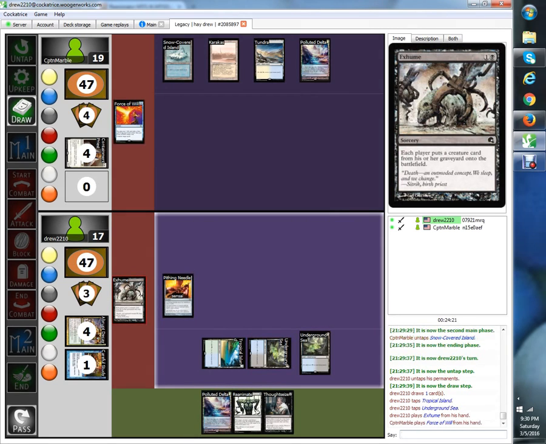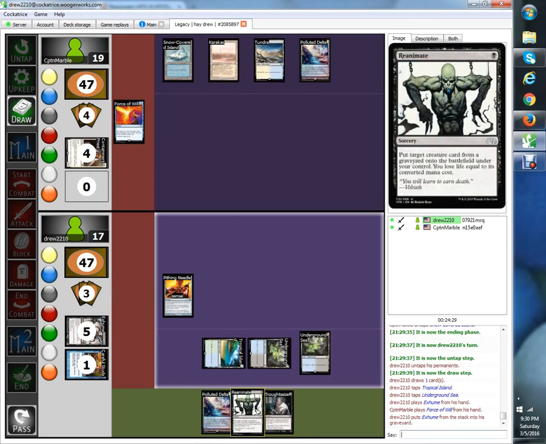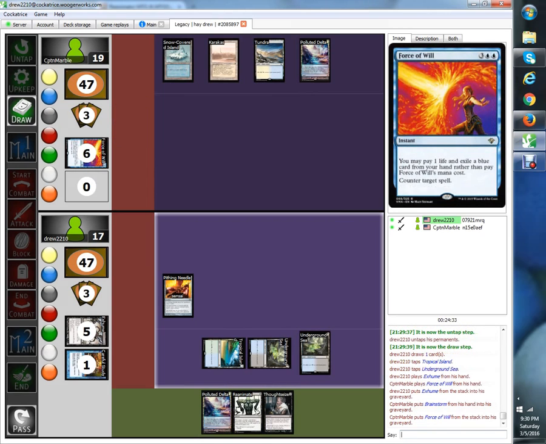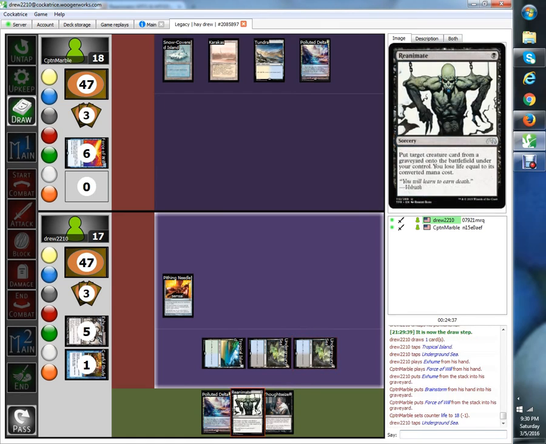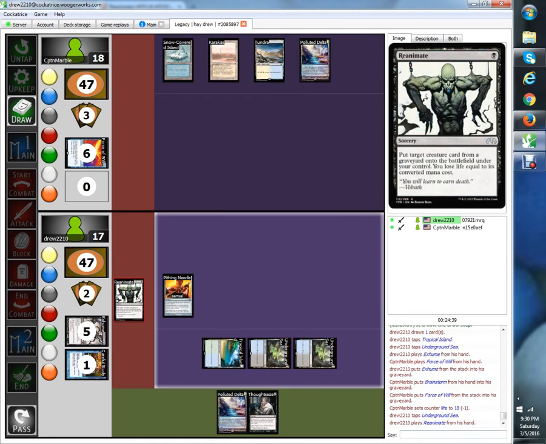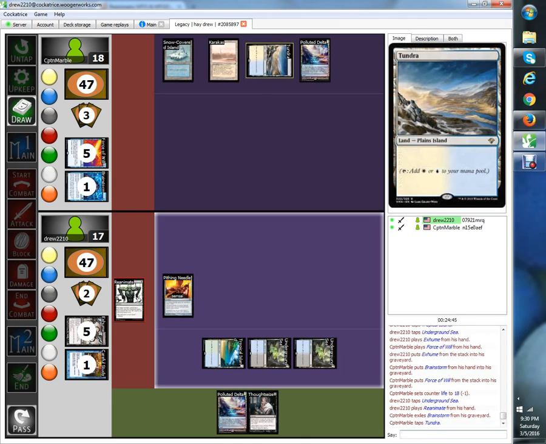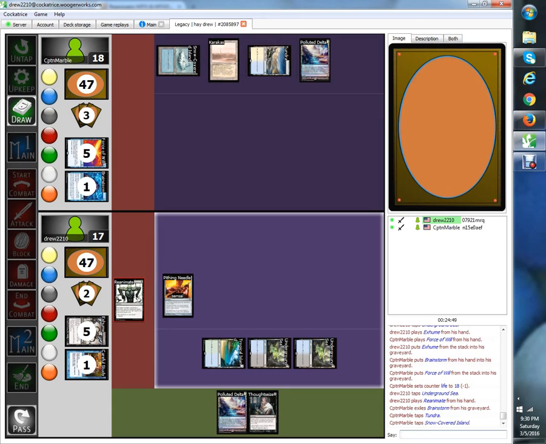So we're going to play Exhume. He's going to Force of Will it, so we're going to be just fine with that. He doesn't realize that we have a reanimate. And then we're going to go ahead and reanimate. So he is tapping mana, which isn't good. I think he's going to Daze it.